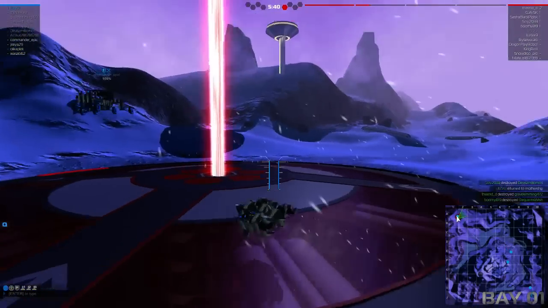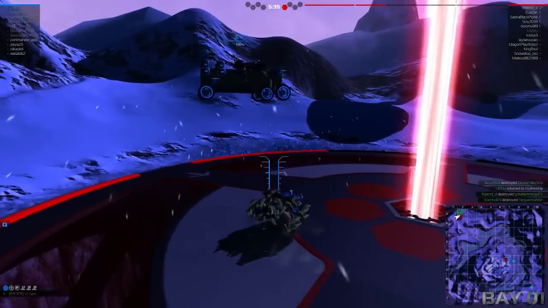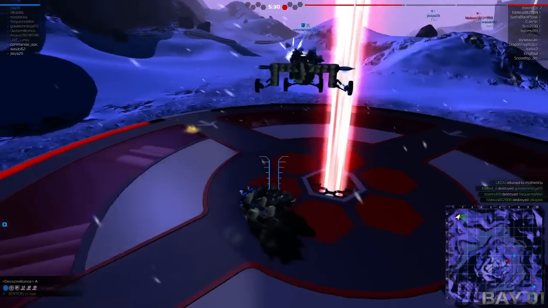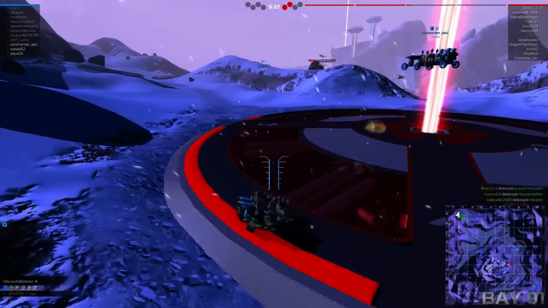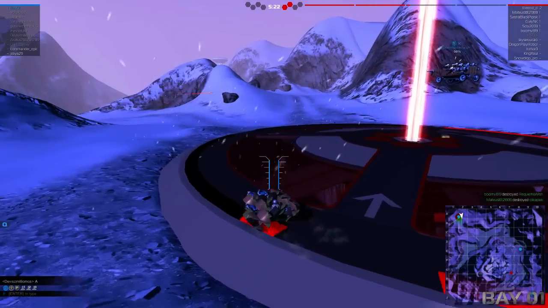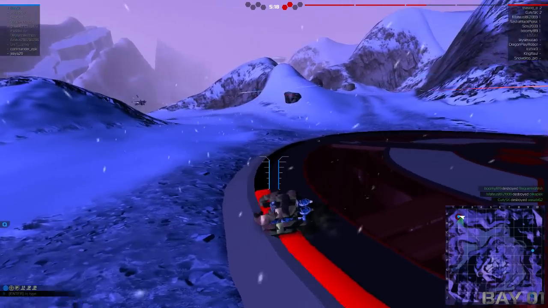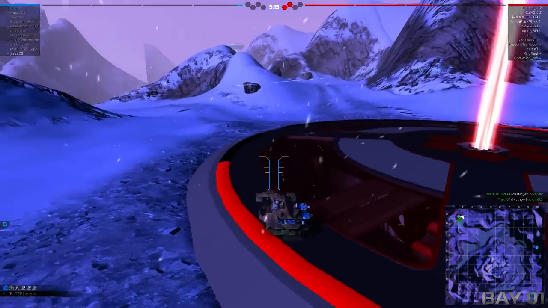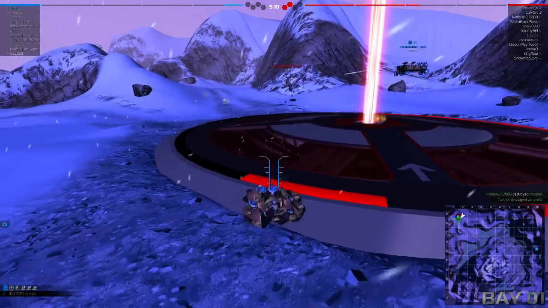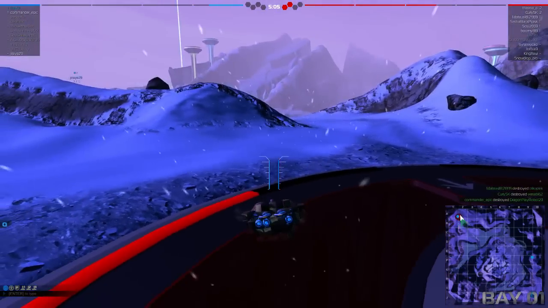Anyway, let's get on the cap. Maybe we can win this just by capping. But I got one kill. I've got no weapons, so I can't really do anything else. Get off the cap, you just get him reset all the time. Well, he can't do any damage now, so we're good on that front.